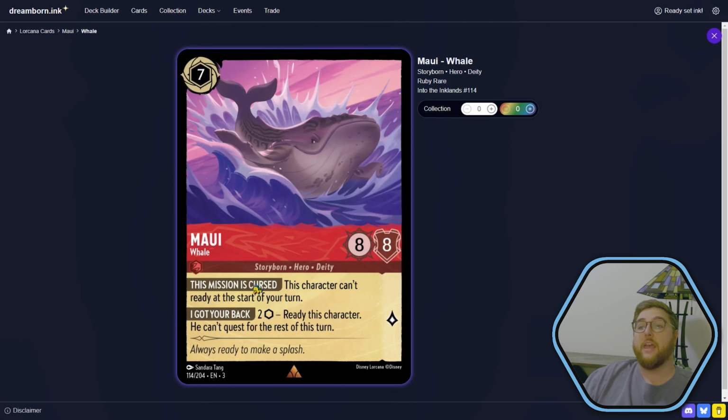But you can if you pay 2 ink the I got your back ability. 2 ink, ready this character. He can't quest for the rest of this turn. But you know what he can do? He can swing. This guy can challenge, do the damage, a massive 8 damage. This thing can take out a Tamatoa, ready itself again, and then take out another Tamatoa. This is the Tamatoa taker outer, always ready to make a big splash. You can challenge with this as many times as you can ready it.